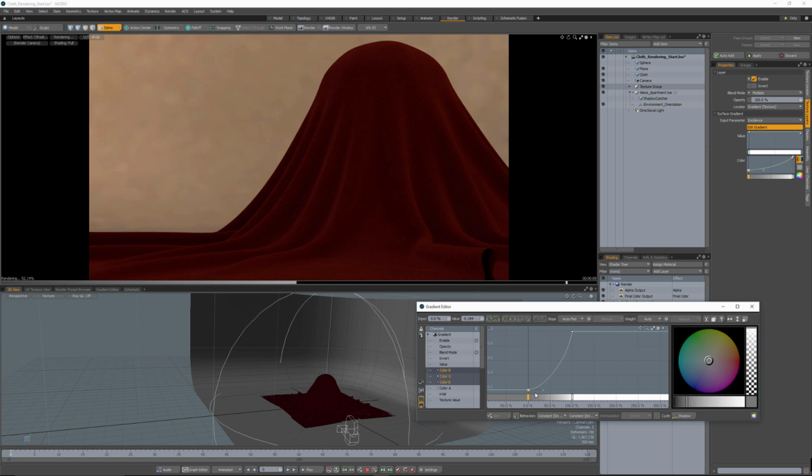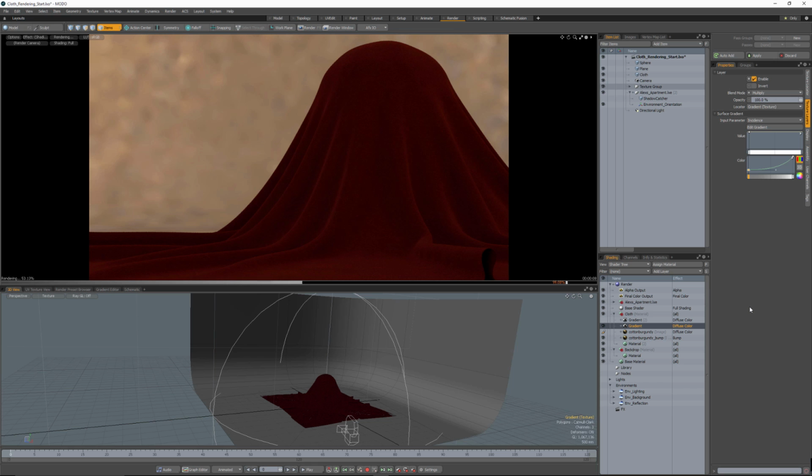And then I'm also going to, let's make sure we've got points for everybody again here. Yeah, it looks like we do. So let's take this all the way down to 0.2, and then I'm just going to pull this out to give it a little bit of a steeper curve. And again, it's going to give us a little bit more of that contrast to the edges, which I think I like on this particular cloth.